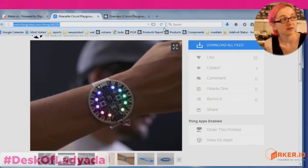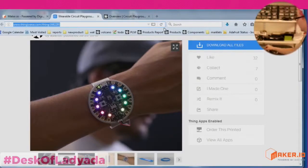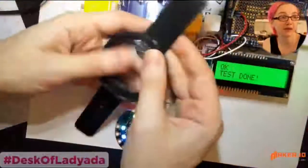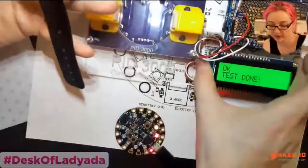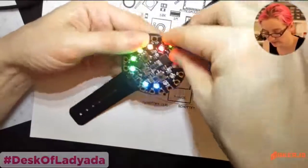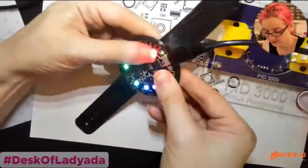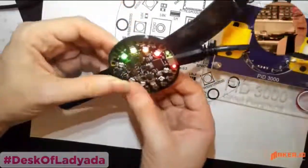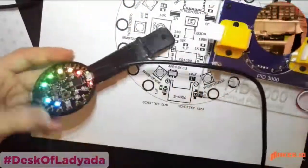Okay. And on the overhead, can you show the little Circuit Playground? Yes, with 3D printing. So this is a prototype that we might actually end up getting injection molded. So this was a great project to do. And this fits the Circuit Playground inside of it. Oh, and I need my little battery. One second.